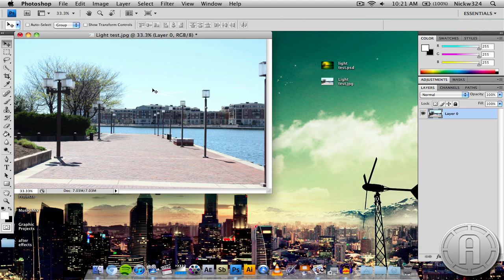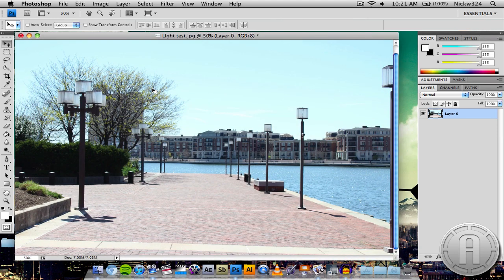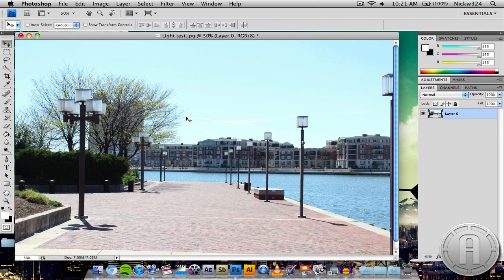But here we have our image. This is another image that I took in downtown Baltimore when I went on my little photo taking spree. I'm just going to duplicate the layer right here so that I can see what my original was like. And now let's add in some of the lighting filters. And boy, my dog is going at it back there. But let's try and add in some of these lighting effects.